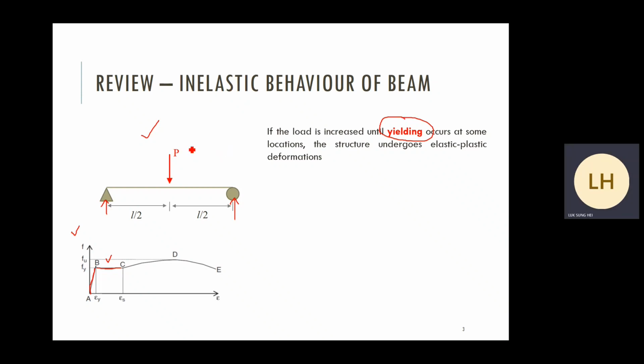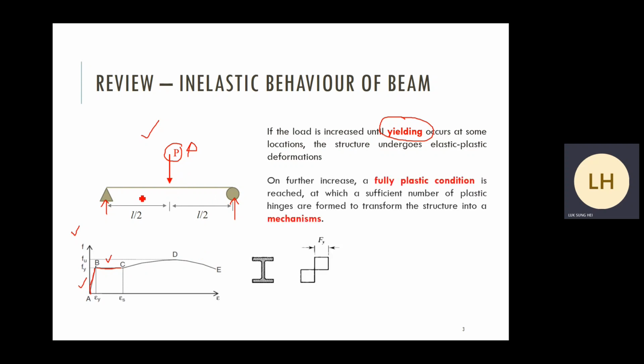You may think in this way: at the beginning, when the loading P is relatively small, the member behaves elastically. But when the loading increases gradually, the stress and strain in the materials will increase, moving from point A to point B and then point C. This is how the stress evolves in a member. In this chapter, we will see how the stress and strain evolve in beam members. You will see later in the next sections.